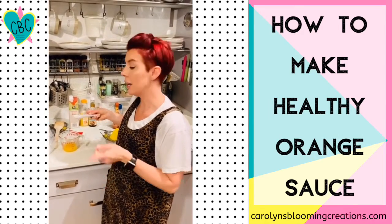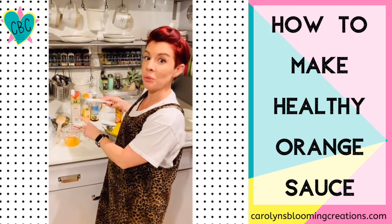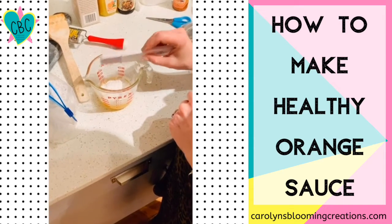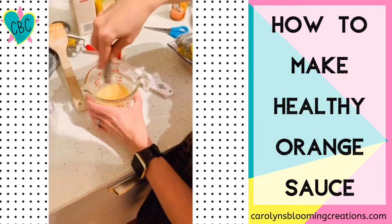In the meantime, I'm gonna add 2 tablespoons cornstarch to the orange juice that I just freshly squeezed. That was 1, and now here's 2. We're gonna use a whisk to stir it up.